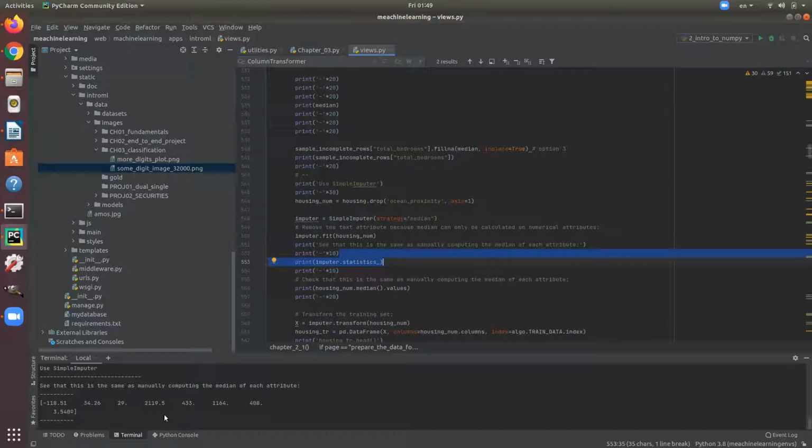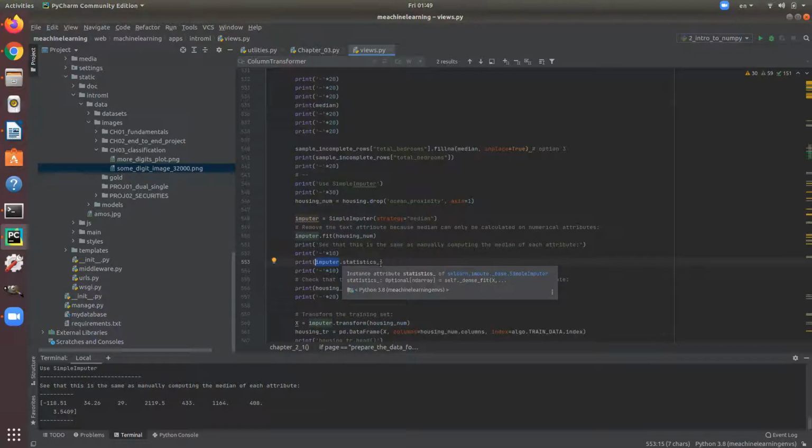The missing data, not missing. You see the 433 here? It calculated the median for each one of them. That's what this line does. This is what this line does. You always can get the result. Every component will have its own variable to get the result. It might be a different name, but it always will end up with an underscore. It's a convention of those components, okay? Which makes your life easier as you go along. You know, all components behave the same. It's really nice.